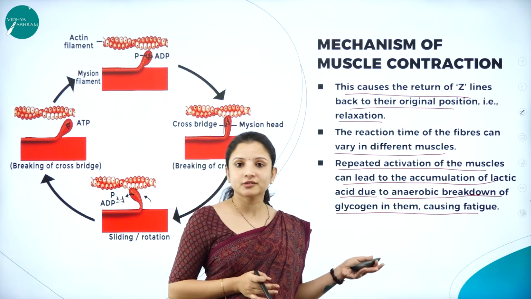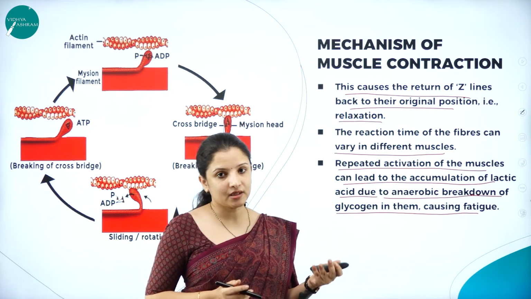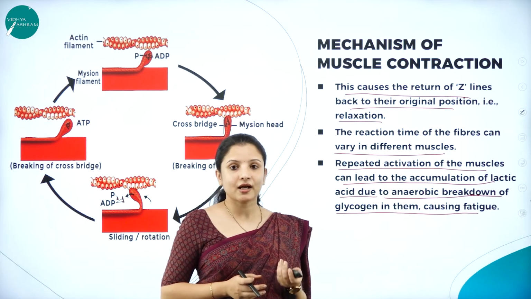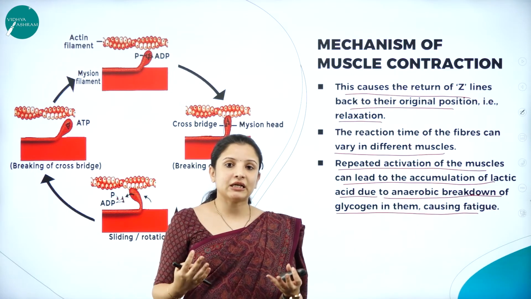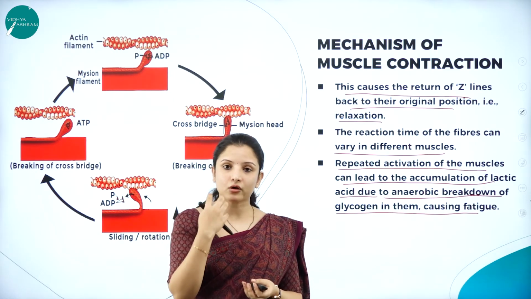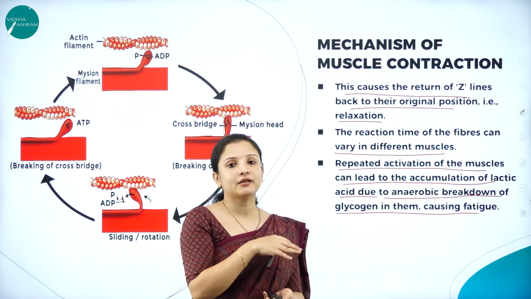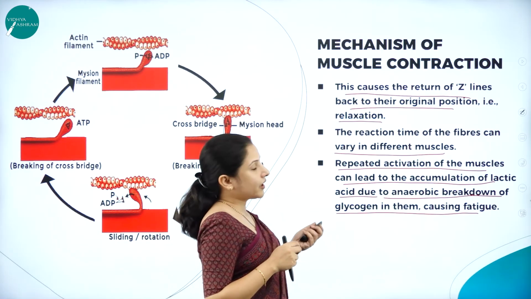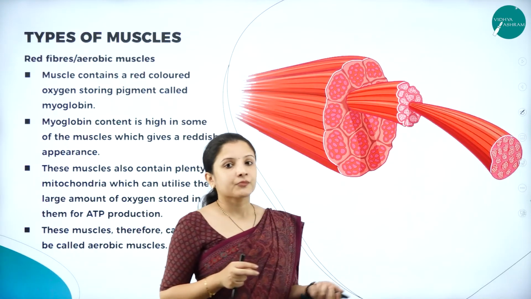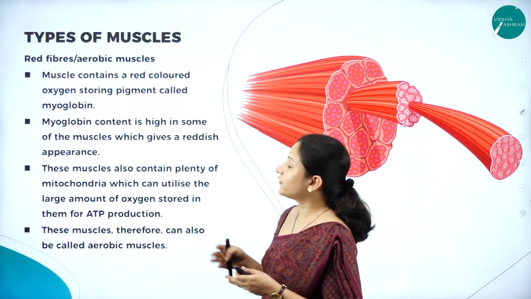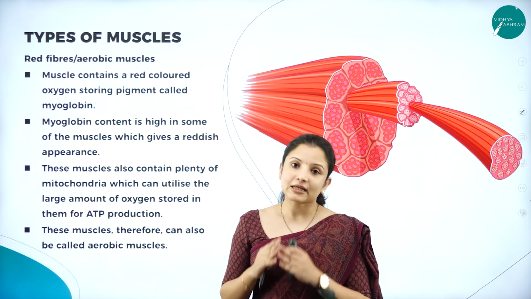So this was about the mechanism of muscle contraction. Not just that, we also studied how the relaxation of the muscle occurs, and it is a continuous process that is going on in the body. It is a continuous process, right? If I'm standing here, talking continuously, the muscles of my tongue, there also this process continues. So that is why it is a continuous process. Next, moving further, we shall study about the types of muscles.